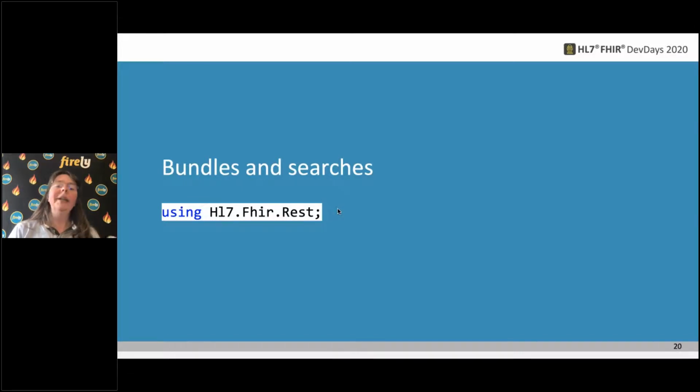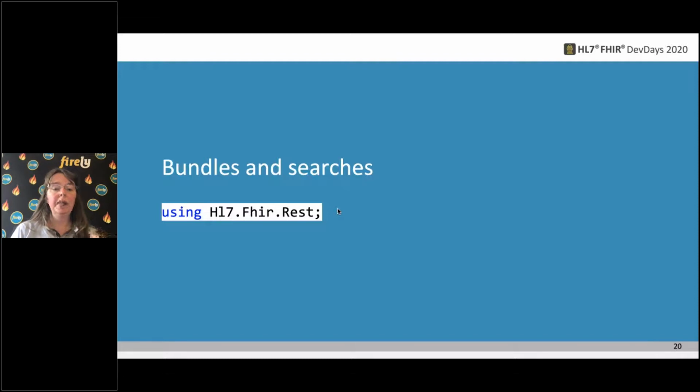Of course, the Fire client can also give you the option to search things, because the read is just for retrieving a single resource, but you will need to have that technical ID. You will need to know where on the server that particular object lives. If you don't know, but you, for example, do know the name of a patient or the birth date of a patient, then you would perform a Fire search.